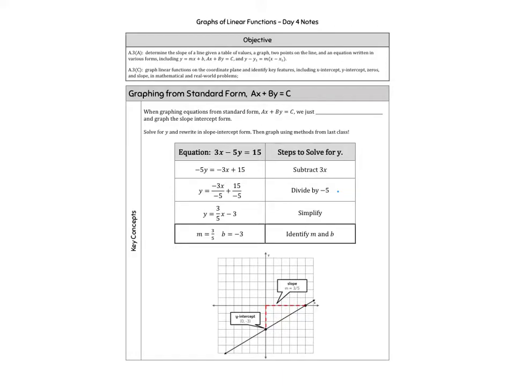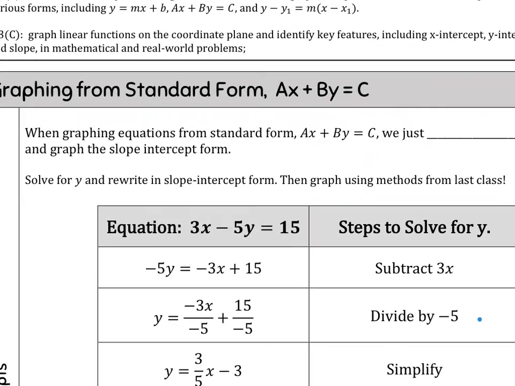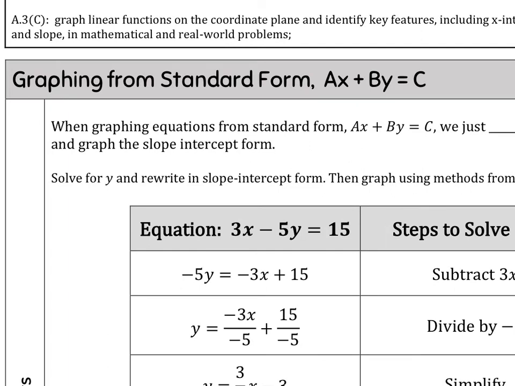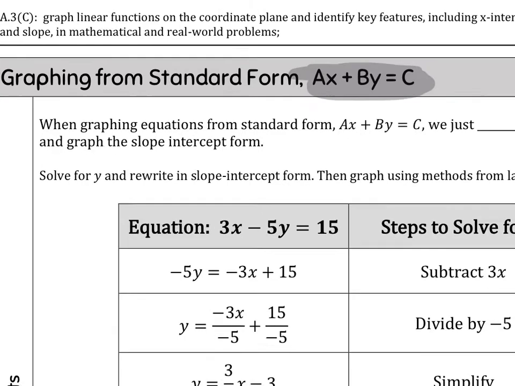Okay, if you look at your notes for today, what's the difference in the formula that we're going to be graphing today? What letters are given to you? X and Y. X and Y, and then what other letters that are capitalized? A and B, and they are capitalized. When we talked about slope, was slope ever the numbers or the letters A, B, or C? No. So does this version called standard form tell you the slope? No. We actually have to do something to find the slope for this equation.